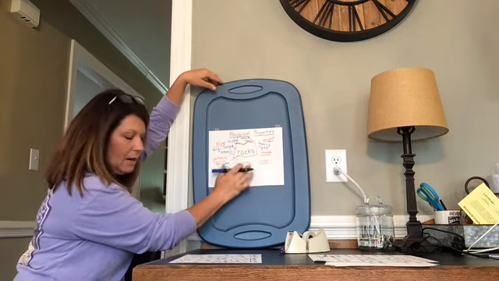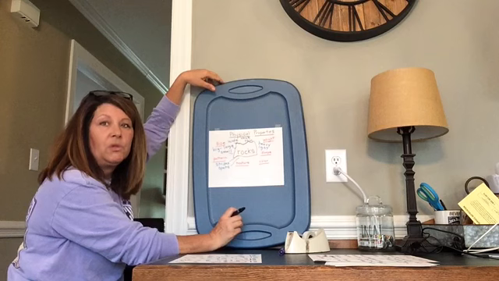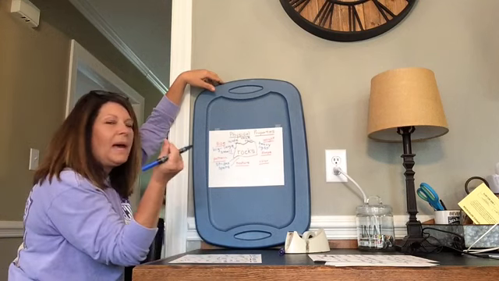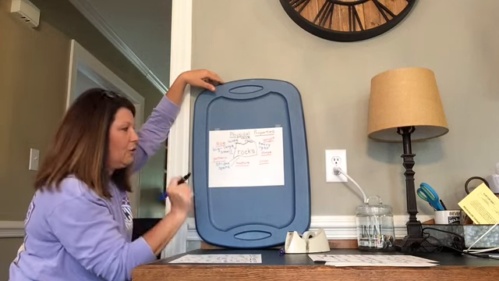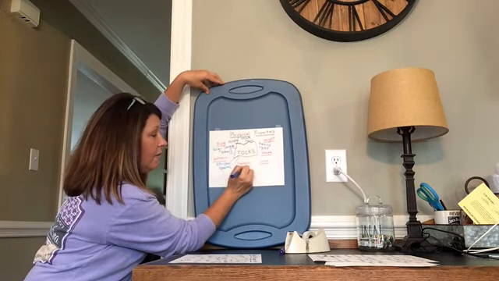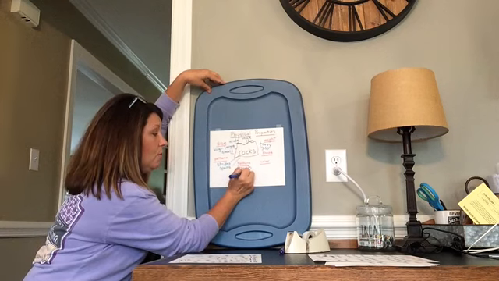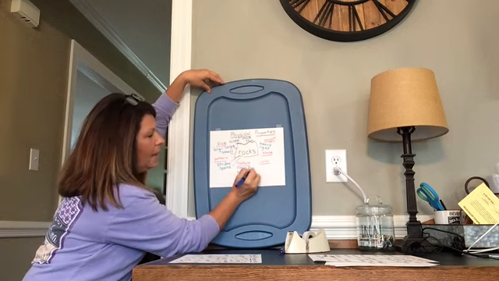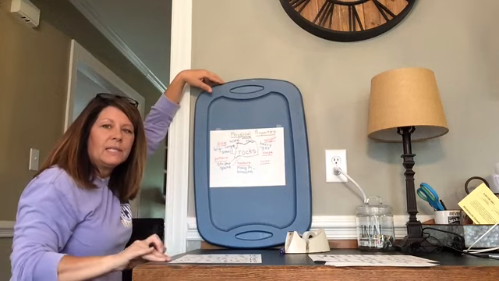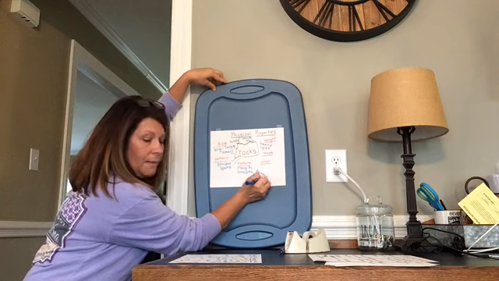Now let's think about texture. Now texture is another word that Mr. Boyd probably talked to you about. Think about when you're touching something, the texture. How does it feel? Is it rough? The opposite of rough would be smooth. What about another word for rough? If it's rough, it might be bumpy. Okay.